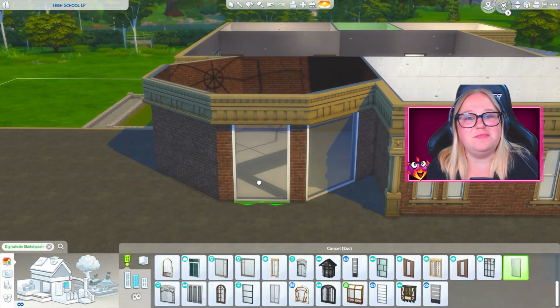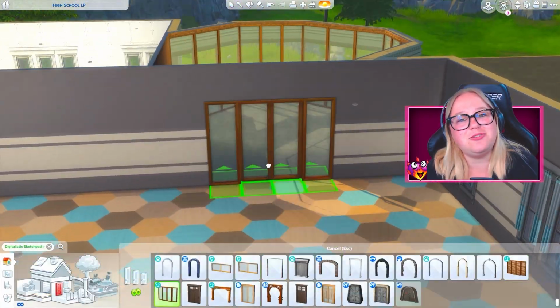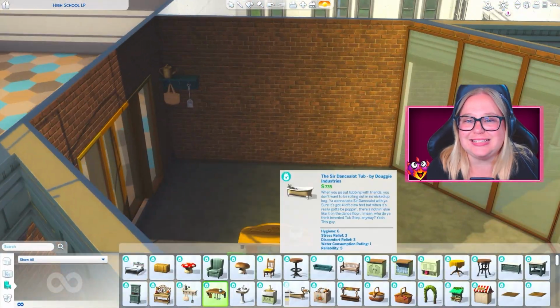I also put random art murals around the school on the outside, and while it won't actually be graffiti, it could be kind of fun to pretend that Lilith is up there, you know, just spray painting graffiti all over the walls.